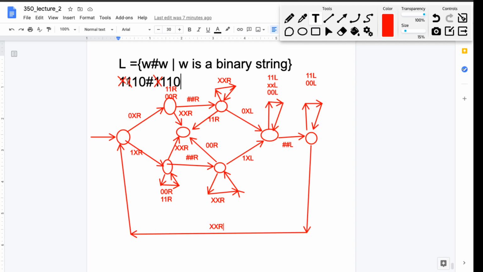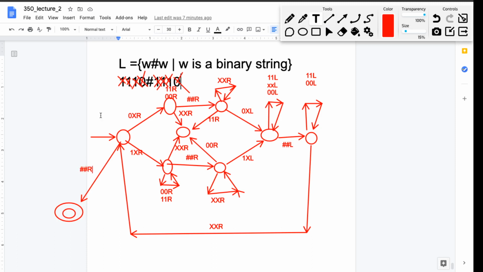So you basically see this X, cross that out, go to the next one. Yeah, and you repeat it. So when do you stop? When do you accept? Let's think about it. So for example, in this scenario, I saw the first one, cross that out. So the first one, cross this one out. So the 0, cross that one out. Okay. Then I came over here, I go back, and I see a pound sign. Okay, so I need to read this pound sign.